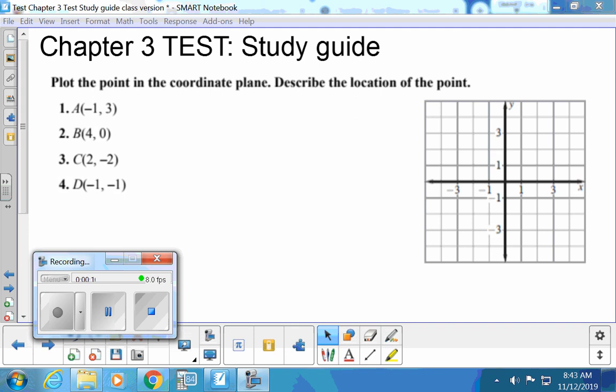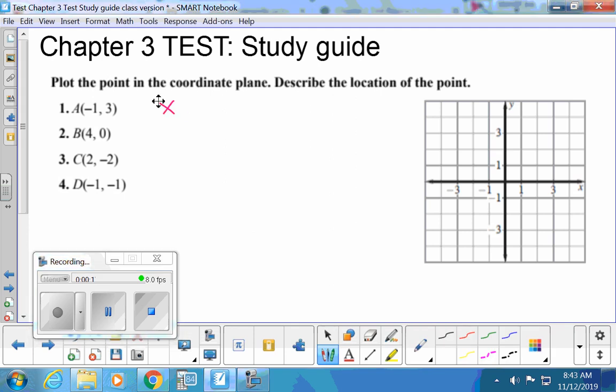So let's refresh how to graph coordinates. It's pretty easy. The first part of the coordinate, the -1, that's the x value, and then the 3, that's the y value. So you want to go left 1, up 3 to arrive at the coordinate A. Left 1, up 3. And that's A. Can I have a volunteer come up?